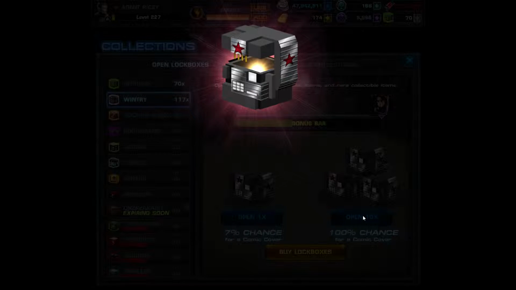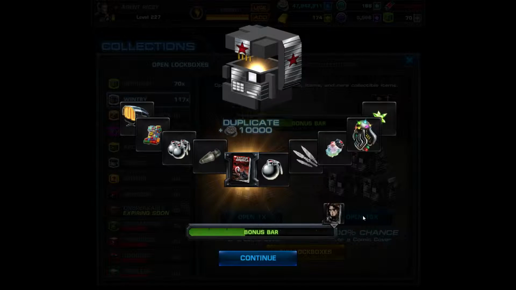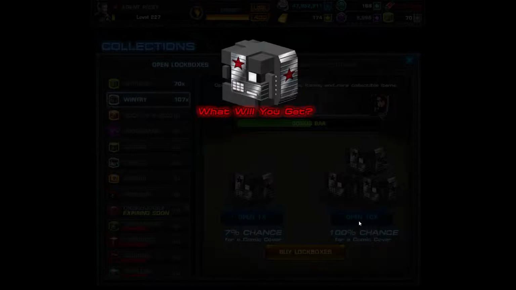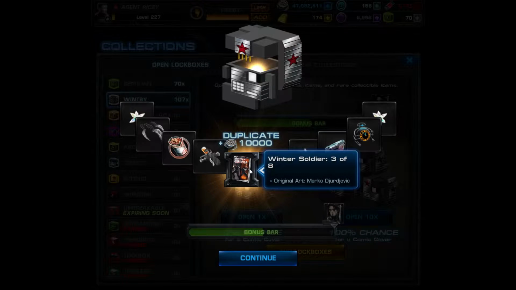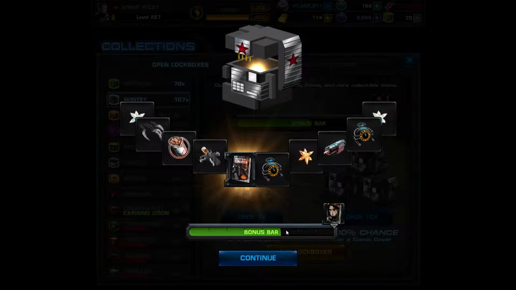Come on, come on. You know you want to give it to me. I've literally had this cover 5 times now. Guys, leave your comments down below how many lockboxes did it take you to unlock Winter Soldier? I've literally gone halfway now, halfway from my 277 lockboxes. Oh my days, you're killing me. So I need 3 more dupes here just to get Winter Soldier.